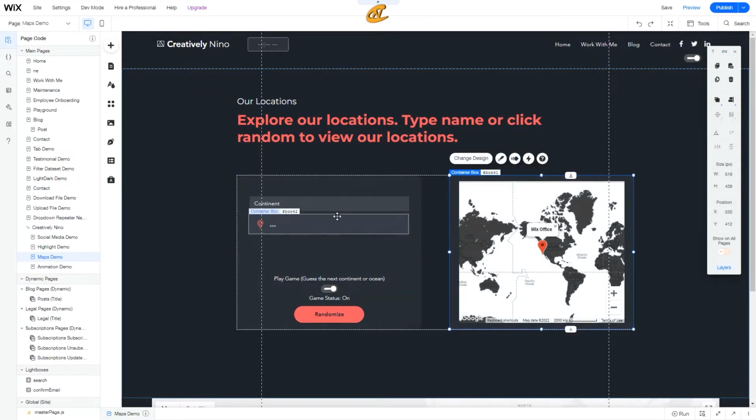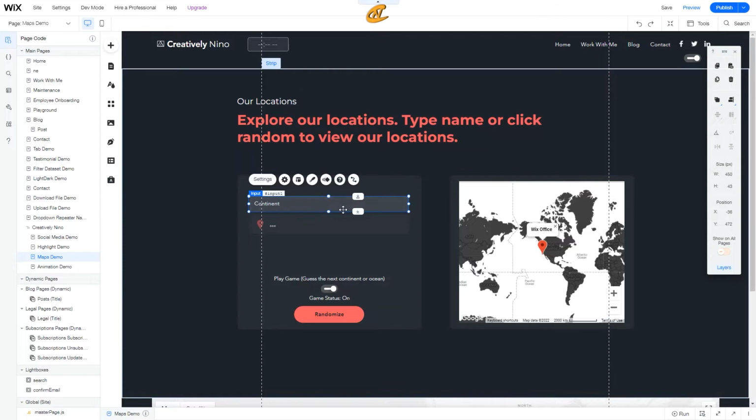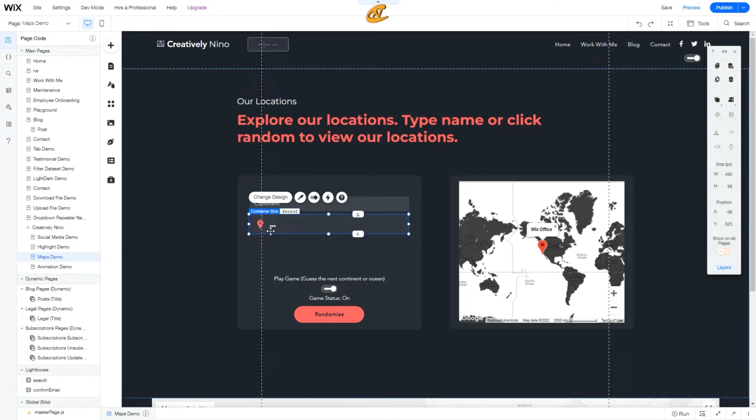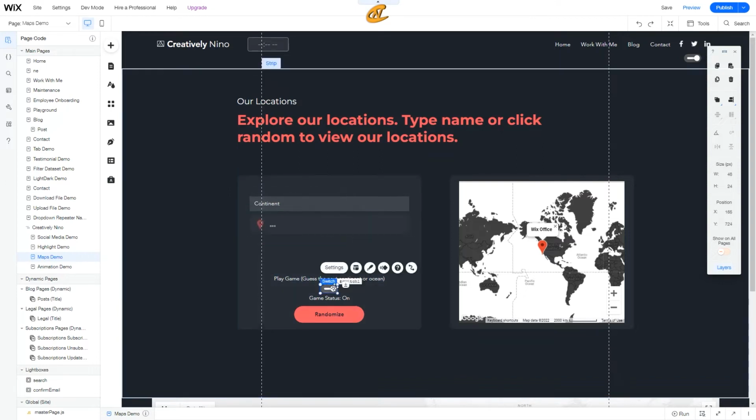What I'm doing is setting up an input item here so that we can type in some continents. I'm going to be displaying continents here, and this is going to be a repeater. I just added this box with the repeater in it so that you guys can see how you can transfer some of your data that you might have on your page code or inside of your database. And then I'm also going to have a little game here for you guys. If you want to create a random generator, you can actually do that with this Google Map element.